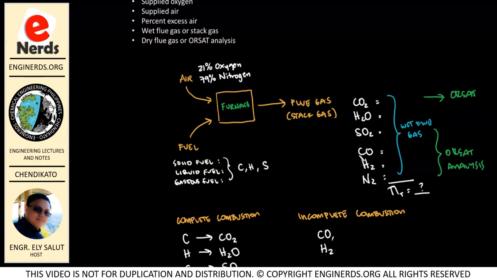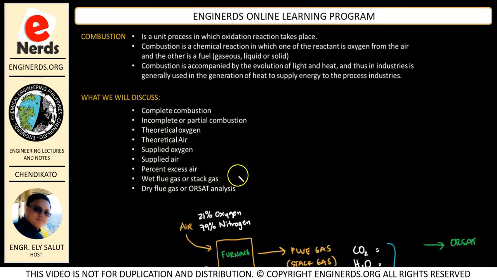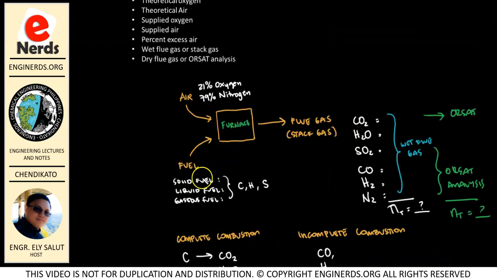Aalisin lang natin yung number of moles ng water. Yun ang i-consider natin. And then, after we got the total, we are going to get the percentage of each component. Hindi kasama yung water, so yun lang ang pinagkaiba niya. Ito wet basis, ito dry basis. Dry basis, aalisin mo lang yung water. We will not be considering that. So, basically, na-define na natin lahat ng terminologies dito.